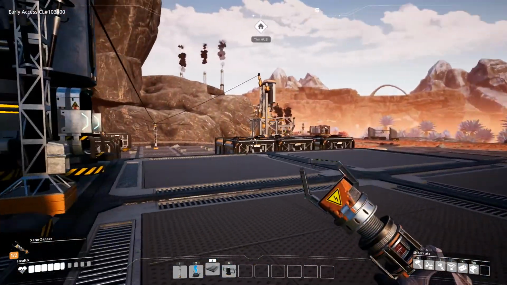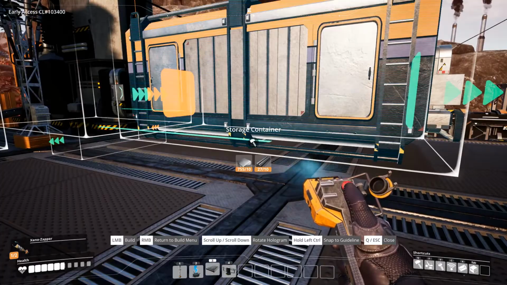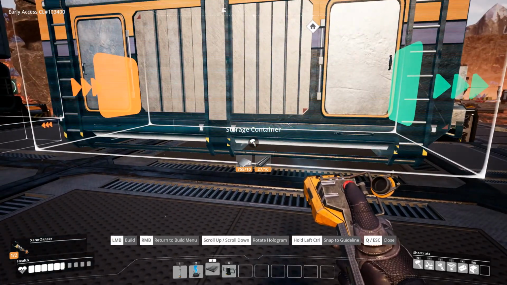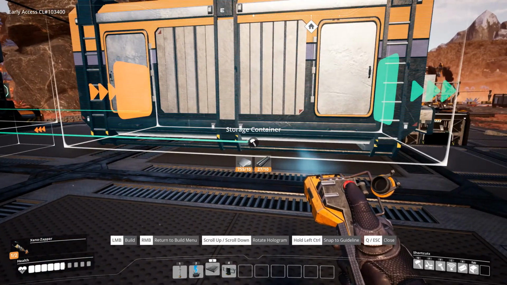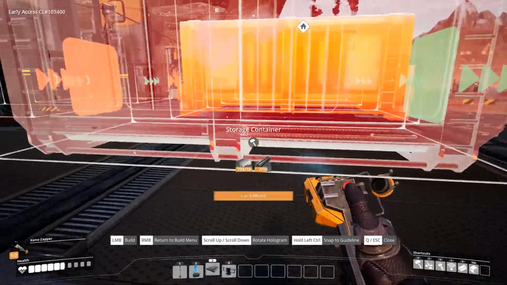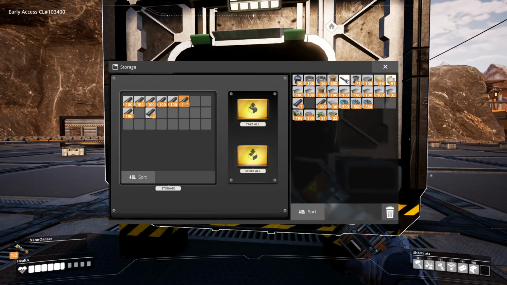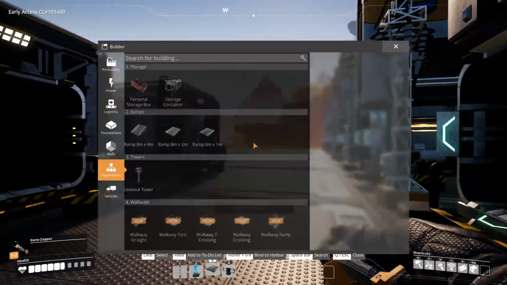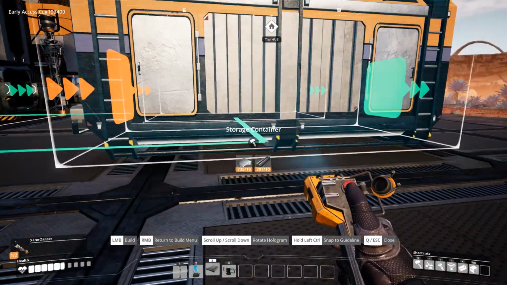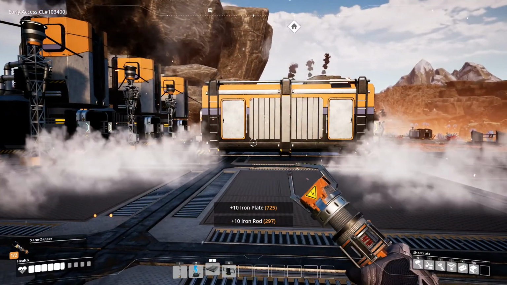All right, so then these will go into storage containers. We want storage containers everywhere, basically. Let's go ahead and have them go right to the edge on this side. I need some iron rods. Whoops. That wasn't right.